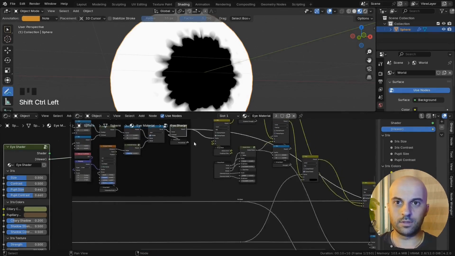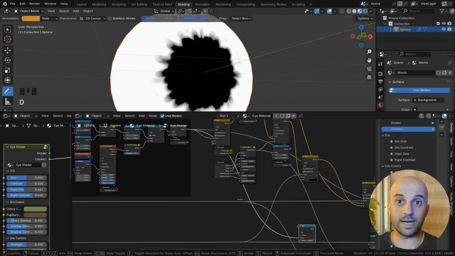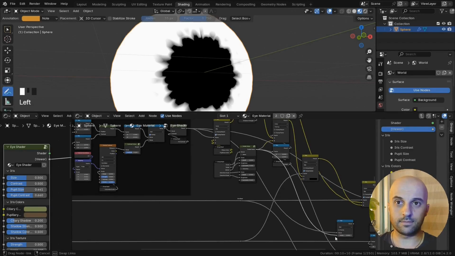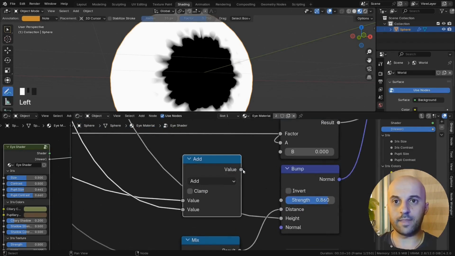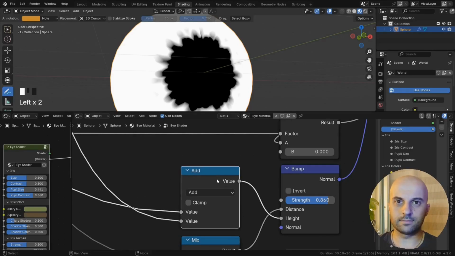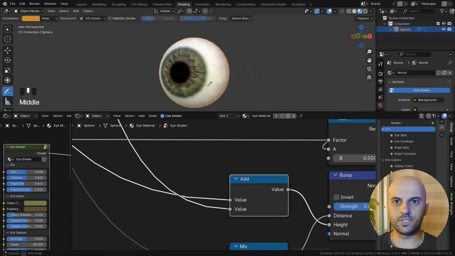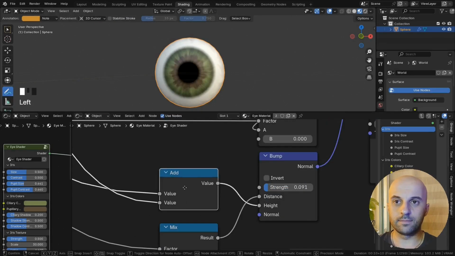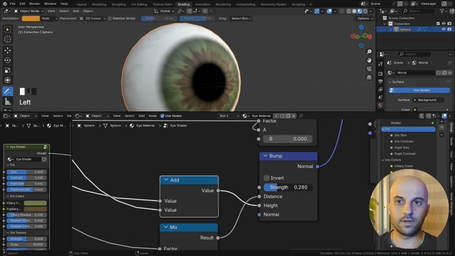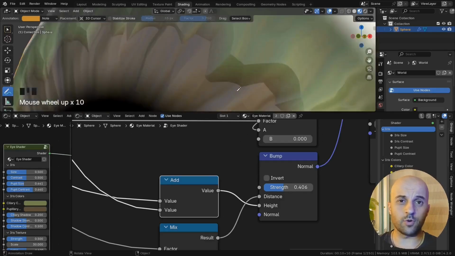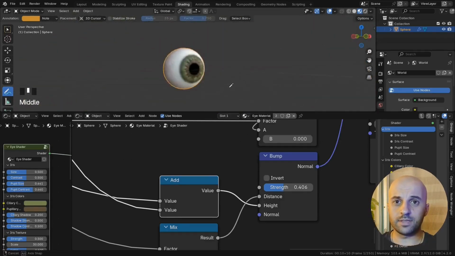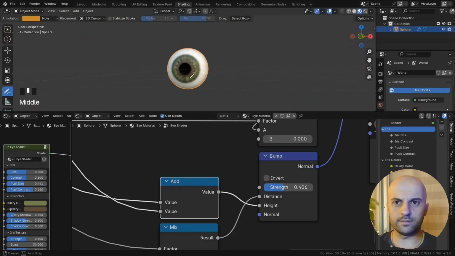This one. Then let's add it to the iris noise and plug it into the height. Alright, there we are. This looks much better. I mean, it doesn't hold scrutiny from up close, but from afar, it's alright.